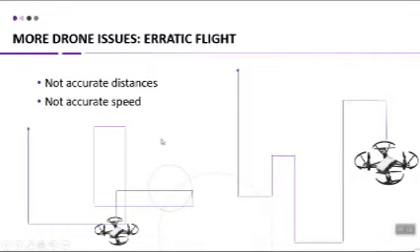And I also tried, instead of telling it to fly a certain distance, to set the speed and control the time, but the speed was also erratic, so it was the same problem. And I said, okay, how can I solve this? If you think for a moment, it's kind of hard if distances and speeds are not accurate.